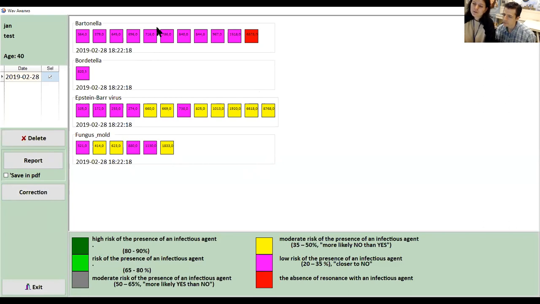Often this happens if the patient has been sick for a long time, or their immune system is really working hard. You can see everything red here, so you cannot do any measurement because the body is already compensating so much.